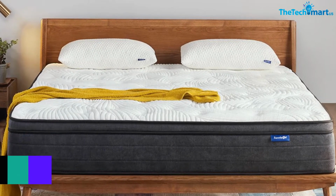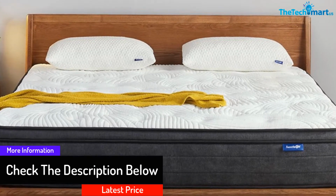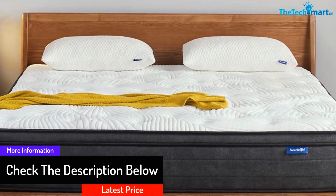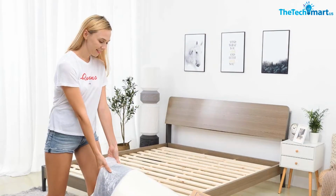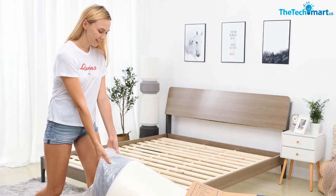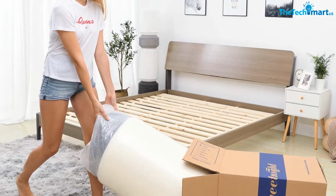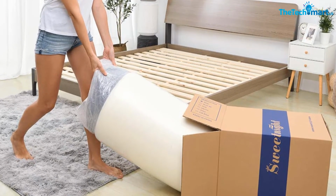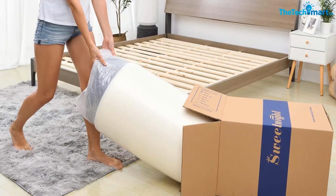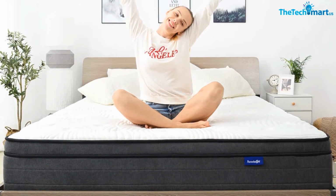This mattress supports the body evenly. 3-zone pocket springs and 3-zone independent springs are inserted to ensure the support. It helps to absorb your body weight evenly. It can be compressed and rolled. There is no risk. You will not suffer from back pain. You will be comfortable tossing and turning. It also resists sagging. Everybody has his or her own sleeping style, so the company has designed the mattress in such a way that it will match your comfort.